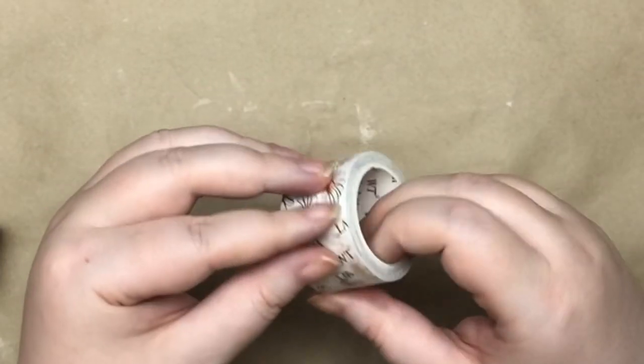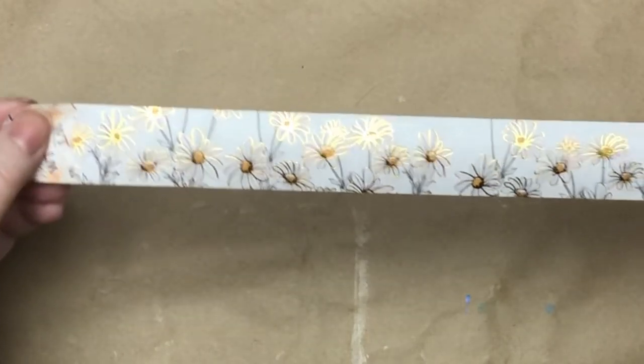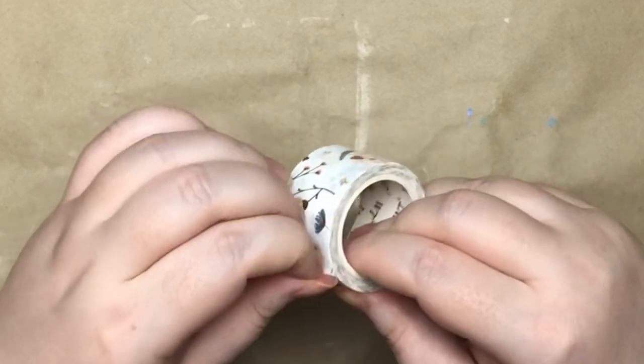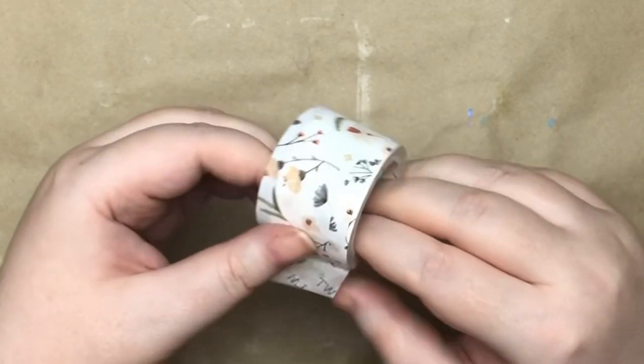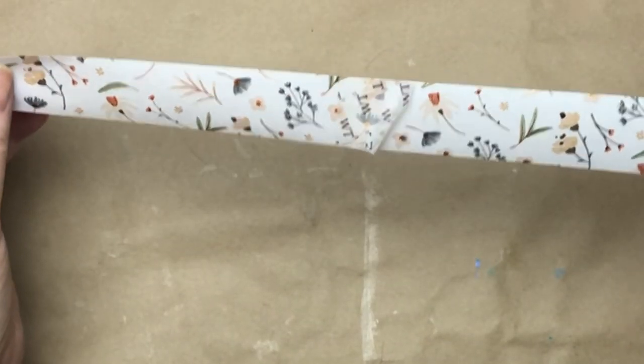Then we have some daisies. These are simple and super cute. Love them. And then the last one of the set. Oh, this is super cute. I love this one too. Oh, there's Hunbun. Let's lift her off. She's getting an airplane down to the floor.